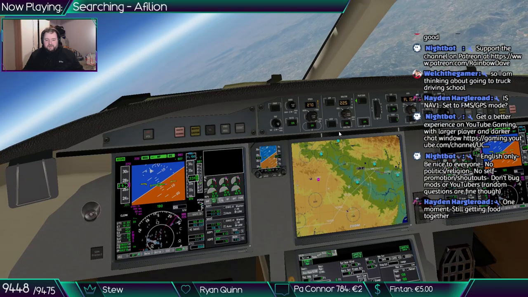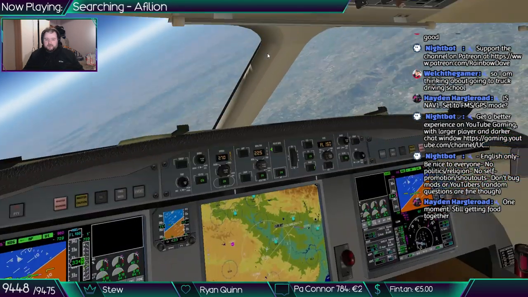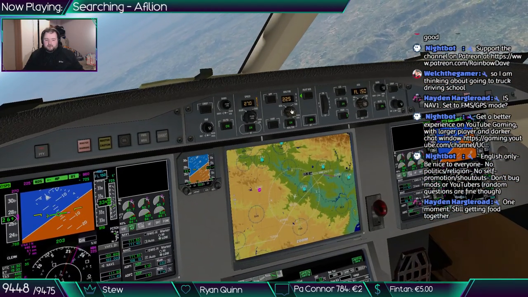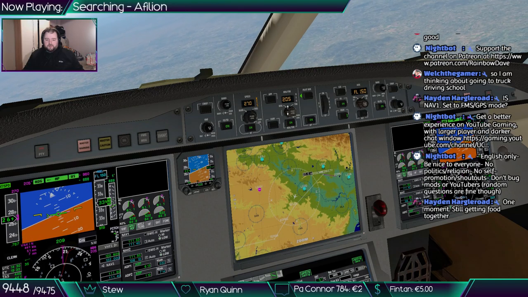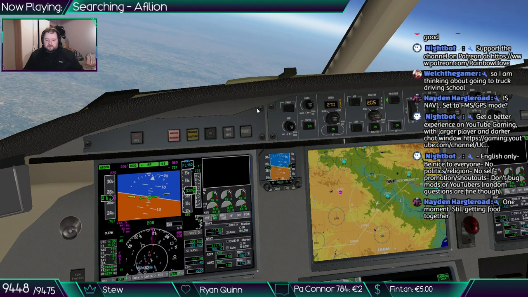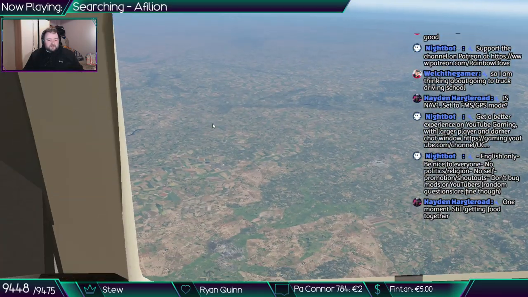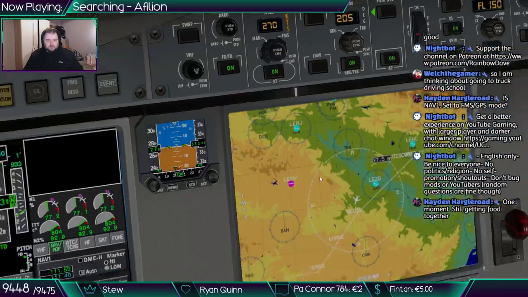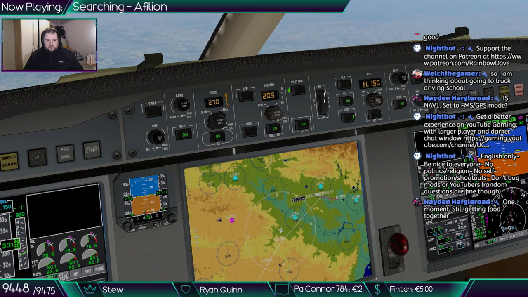Also, these are some pretty severe turns for 33,000 feet. Still getting food together, fair enough. So it should actually have been like a... yeah, we'll go 205 here. I'm just gonna vector myself. I need more down.